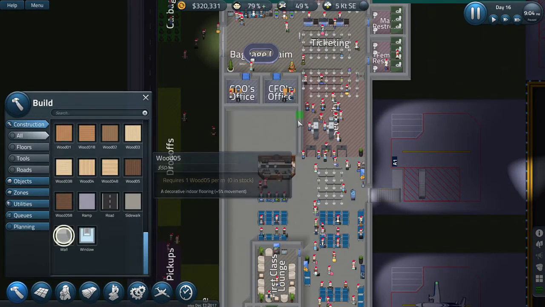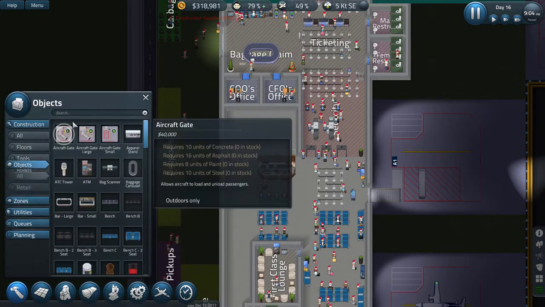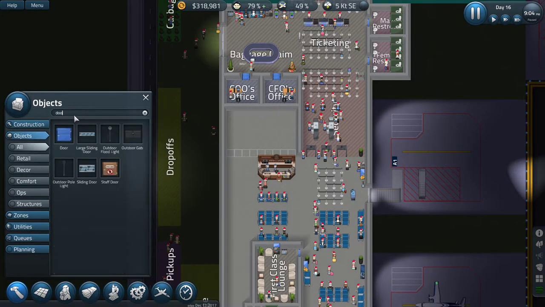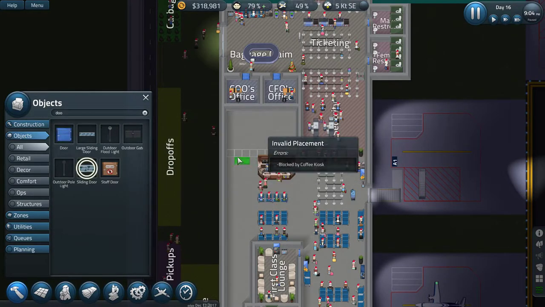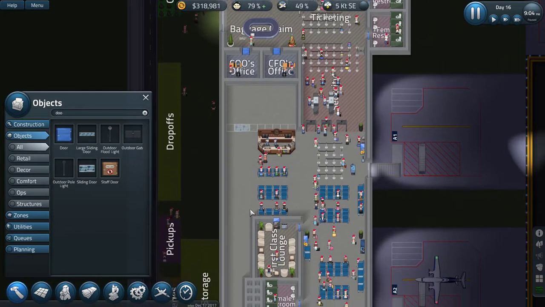Right, so I'll move the first class in here. I'll pop it in like that, right? Give me a door. Right, so the door for first... actually, let's do a decent door. Let's do something like that. So that's the first class door.